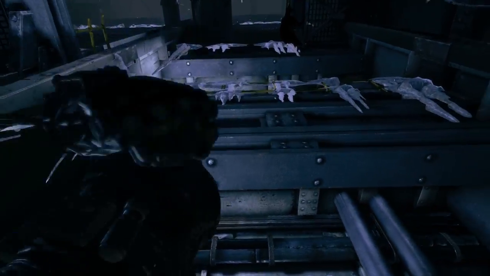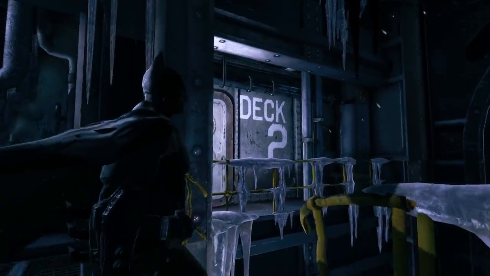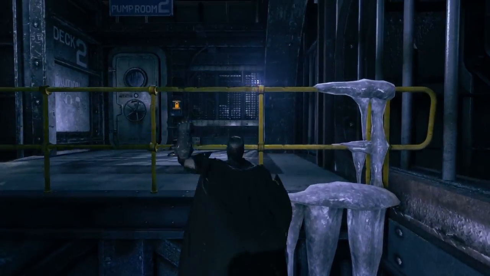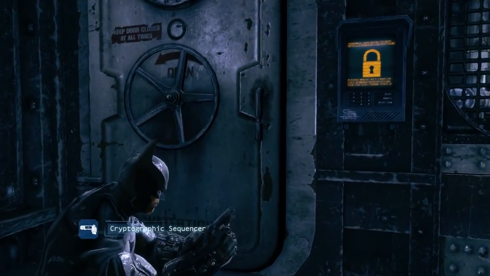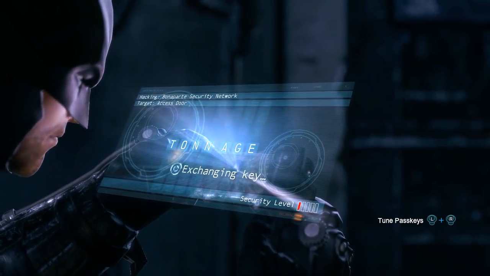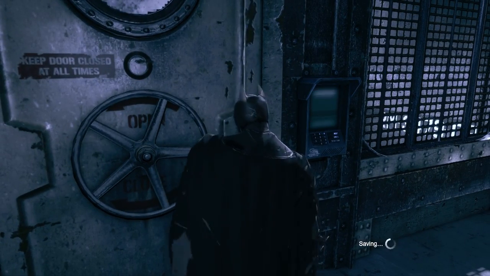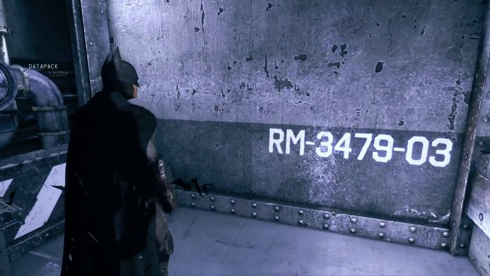Of course, I get a little bit backwards, but yeah, it's the next floor up. Come on, look around. There we go. Of course, the door doesn't instantly open as soon as you hack it. You have to wait for the door to unlock. But, you know, whatever. And right inside here, we find another data pack.